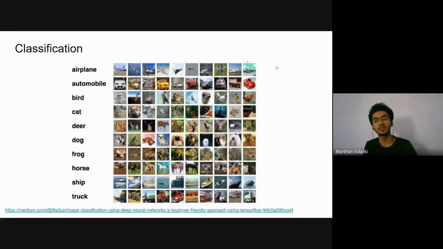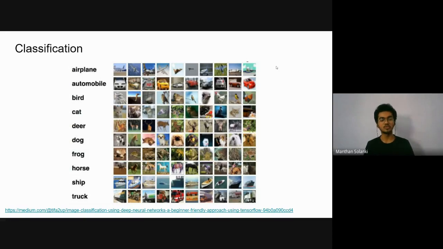And if we have a set of images mixed together, our model can predict that okay, this image is from this class. If the image contains a plane, then our model can predict that okay, this image is of an aeroplane. So this way, the classification problem can be very easily implemented with the help of deep learning.